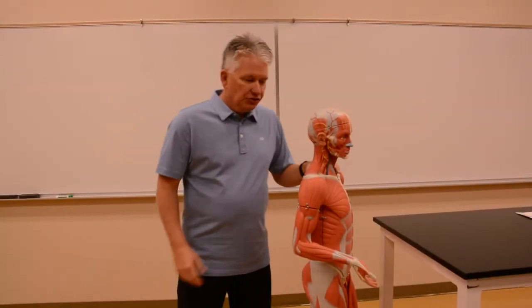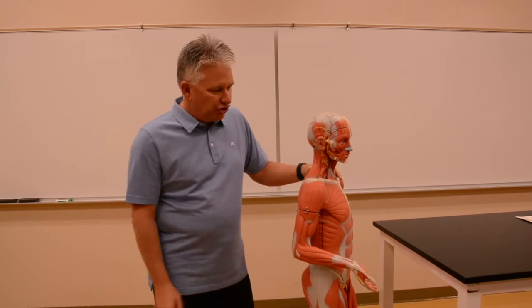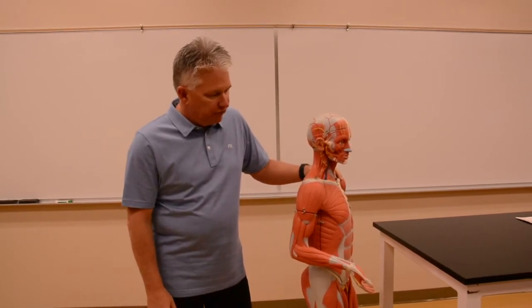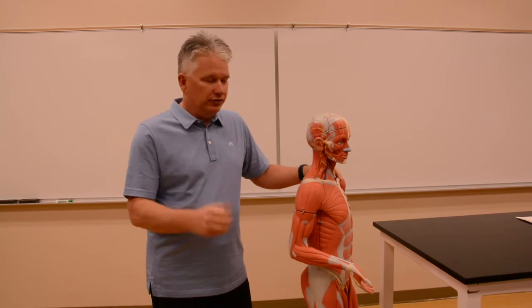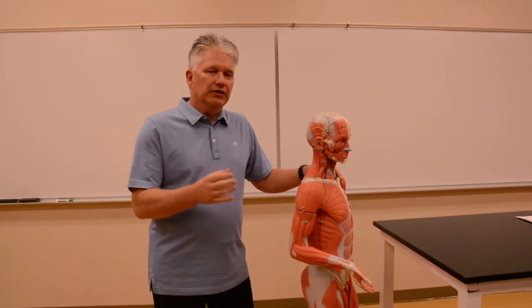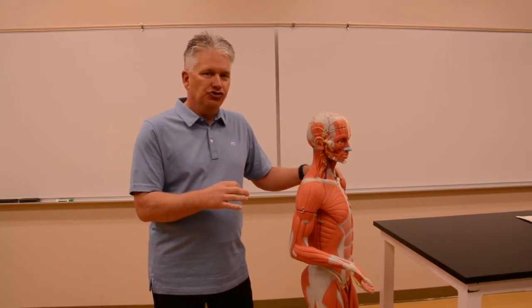Okay, all right, so now we're going to talk about some muscle actions and some relationships of muscle, if you will, when we start to think about how we move. Some of these different types of ways that muscles are going to interact with each other to create movement. So the first thing that we're going to look at is what we call an agonist versus antagonist relationship.